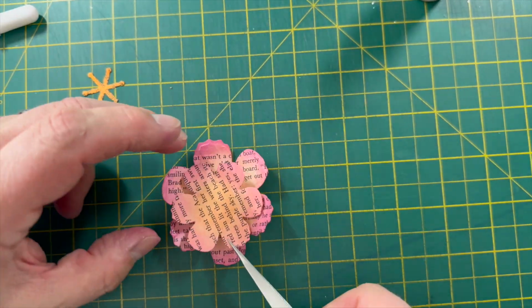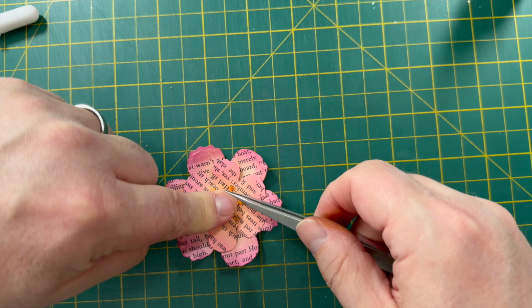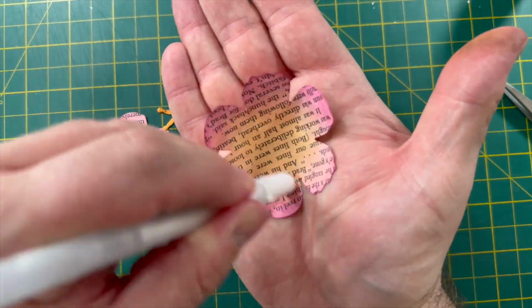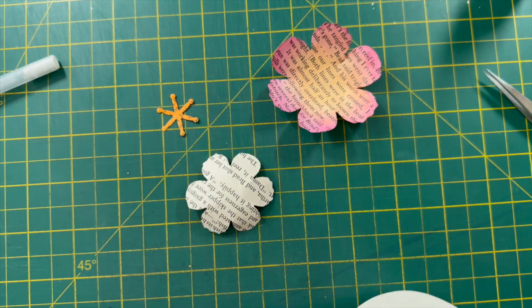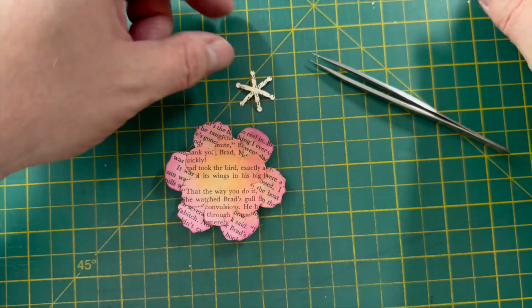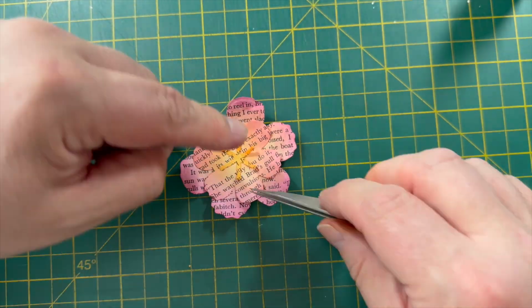So I use double-sided to stick that layer down to the back, and then I use glue on the little stamen in the middle. I did also add little gems in the middle as well for a little bit of extra interest, just to bring it to life a little. But yeah, I made 3 of those in that pinky purple colour palette with orange as well. So it's quite a nice colour combo, and it does work for things in nature basically.